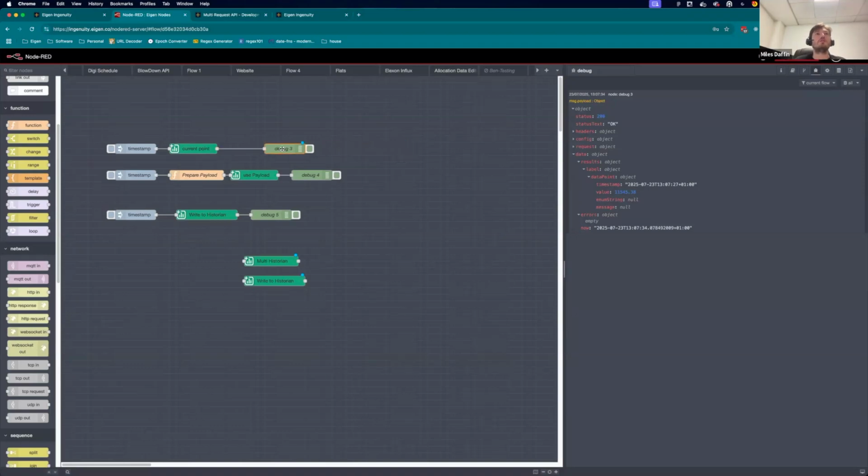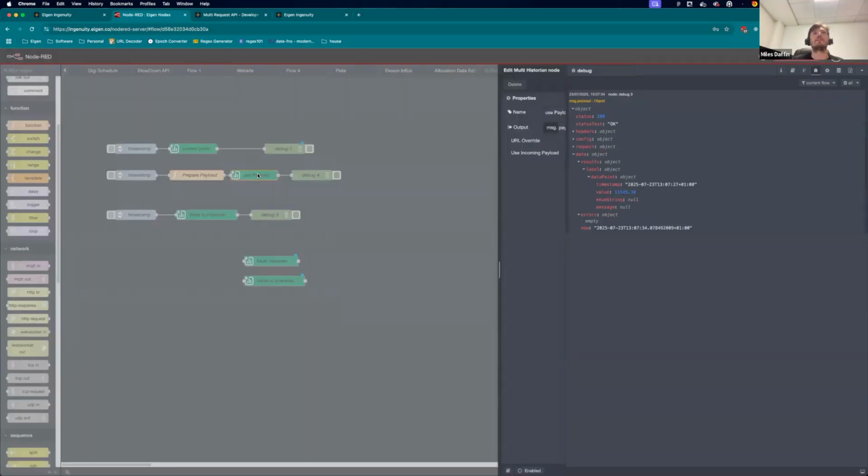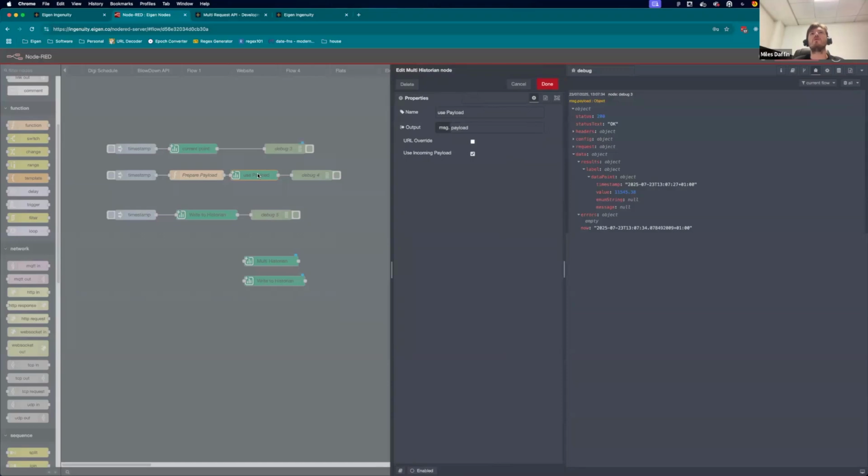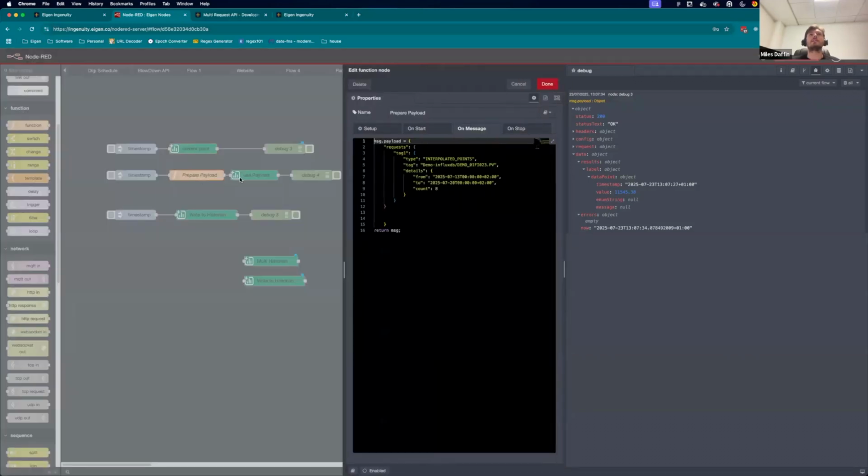So another really useful way of using it, if I double click this one, is being able to override the payload. In this case, we've got some simple drop downs that allow you to pre-configure it to a degree, so you can get a single point. Like this one I've done, it's just current point now with this tag. But if I want to do it slightly more complex, I can put this message.payload. If you've used Node-RED before, if you're using the HTTP request node, it's how you would do it there as well. So in here, I can structure the payload however I want.